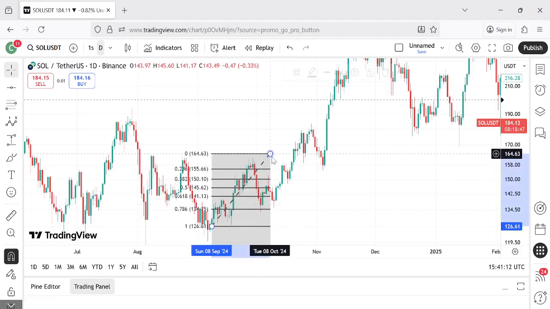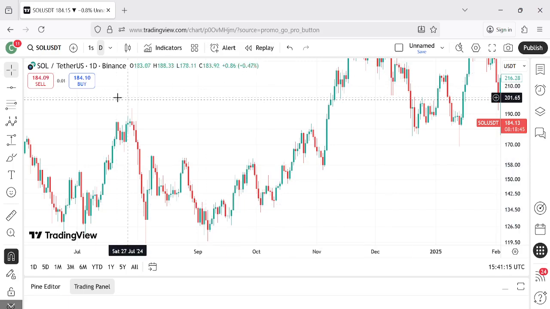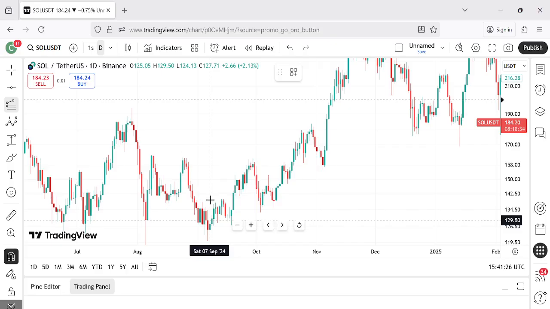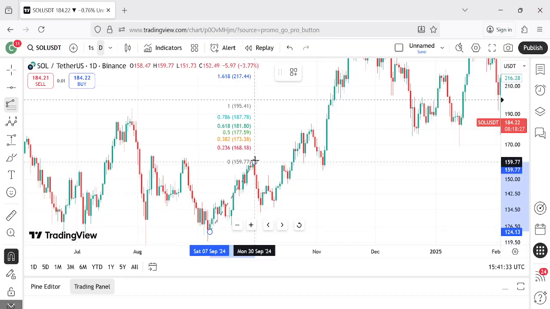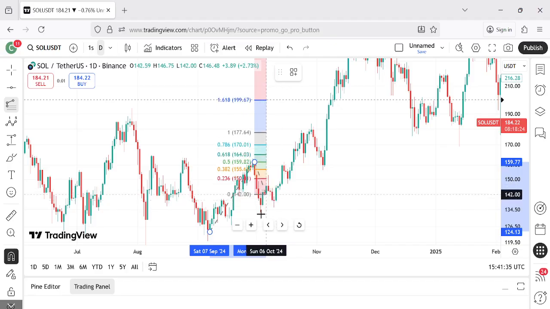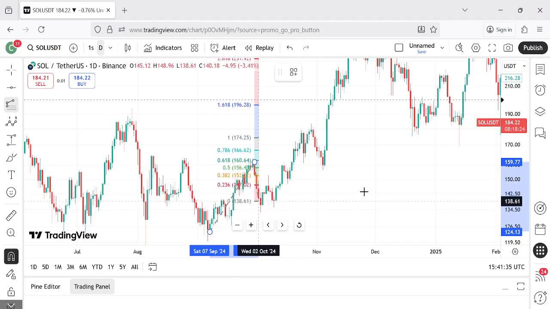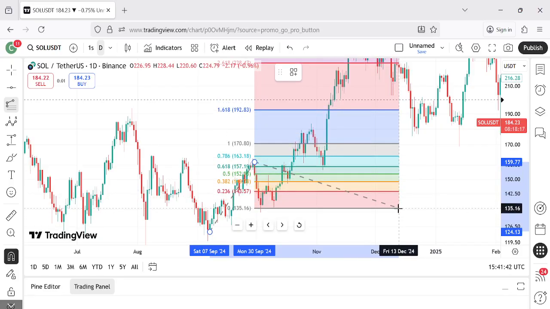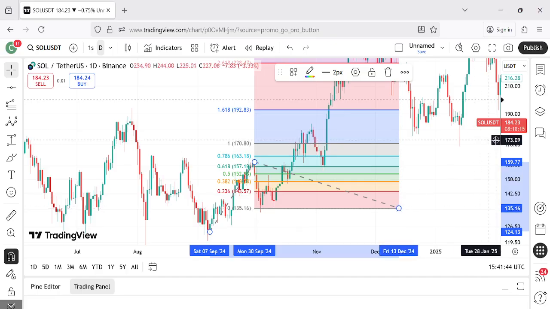So there is also a Fibonacci extension. There is a trend-based extension. Now the trend-based extension, let's use it. It gives you the target, the possible area where this price could arrive, the 1.61 level.